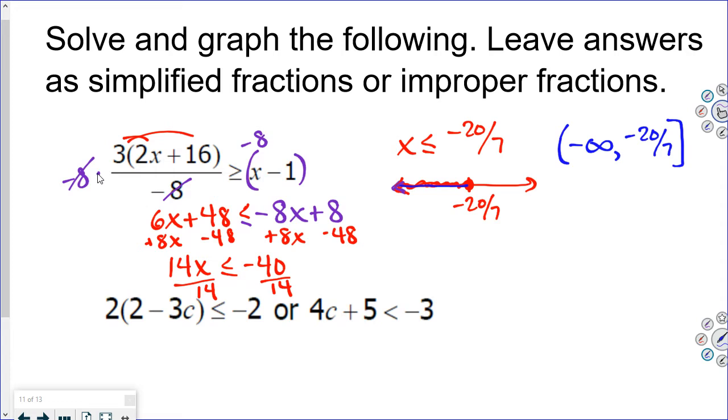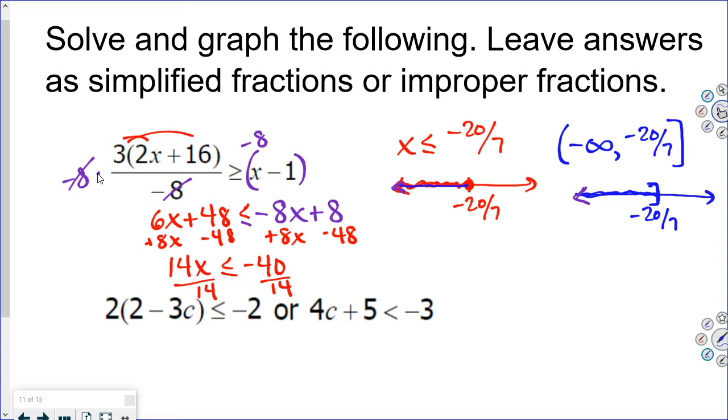In terms of the graph, sometimes our graphs look a little bit differently as well. Instead of an open circle or a closed circle, it's going to have that parenthesis or bracket kind of in that graph. So what I mean by that is you would have -20 over 7. That's where that point would be. And since it is included, it's going to have a bracket there pointing to the left. So I just wanted to point that out to you. The interval notation is the big one. The graph part is something that you will see in answer keys, and I want to make sure you're familiar with it.